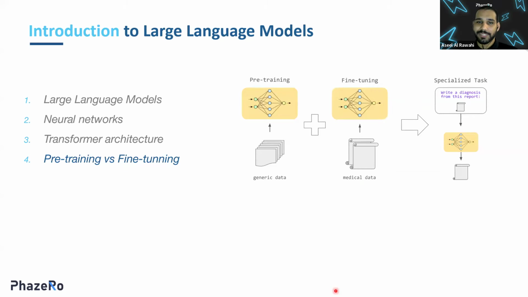An example would be the generation of structured reports. You can utilize the pre-trained large language model and its understanding of language to generate reports that are specific to the medical industry. And then later you can ask the large language model to create a diagnosis report. So in this case, you would have a specialized large language model that is trained on your specific use case and data.